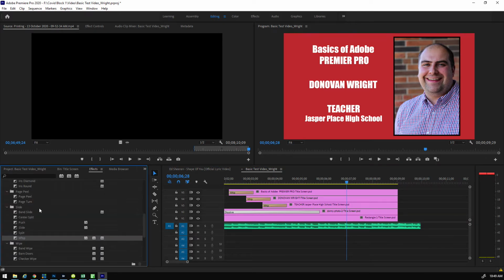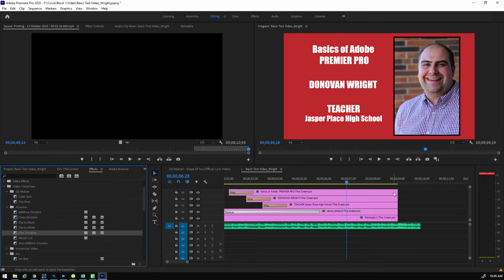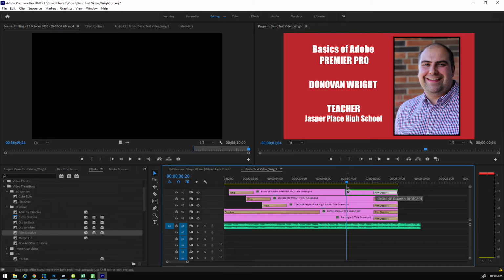Again, I'm going to go back to my effects. I can do the dip to black, or a cross dissolve, or this film dissolve. I'm going to try this film dissolve for all of these. So I'm going to bring this in on all of the clips, so they will all fade at the same time and for the same general duration. If I want, I can extend these all. I want them all to be a 2-second dissolve.